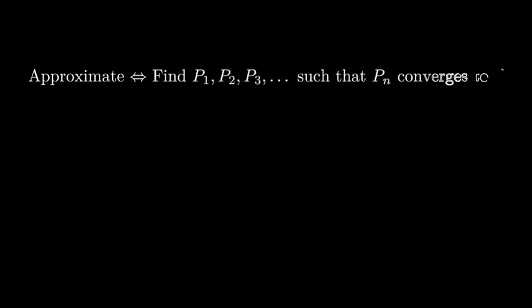Now, using this concept of convergent sequences of functions, we can make the somewhat fuzzy notion of approximation more precise. For our purposes, approximating a function f by polynomials simply means finding a sequence of polynomials that converges to f. And this definition is really quite natural once you realize that approximation is all about minimizing error. To minimize the error, I can just go further along in the sequence to find a polynomial that's close enough to f that its error is as small as I want.